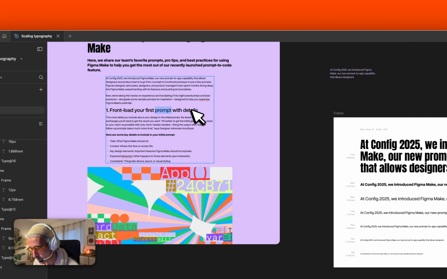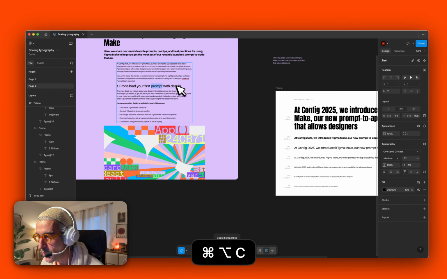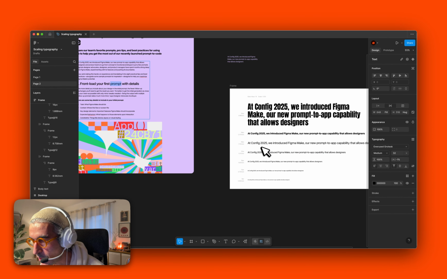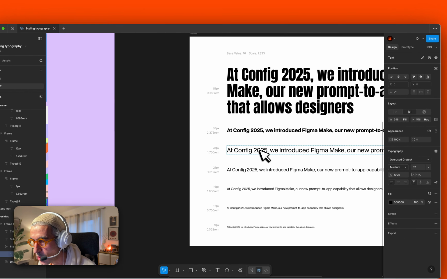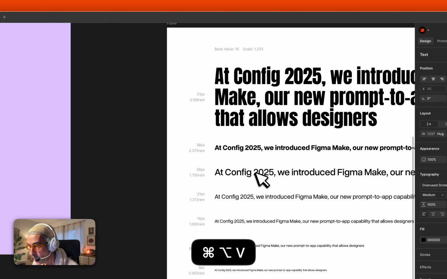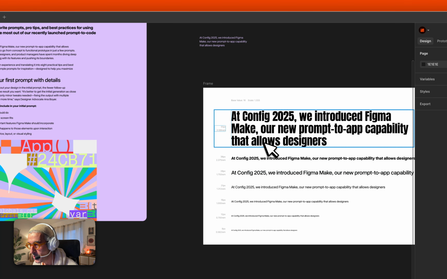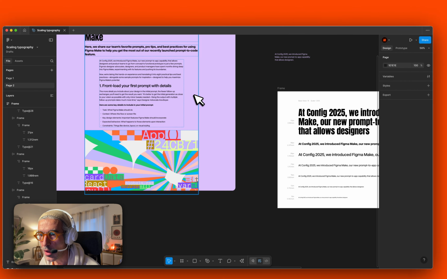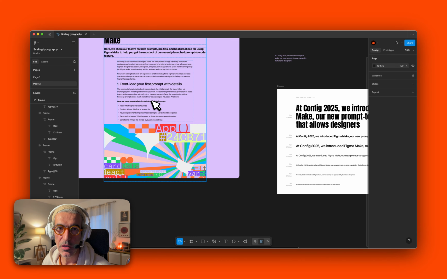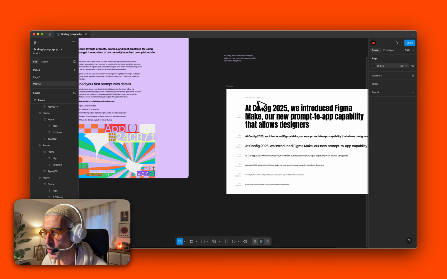So select, Option Command C. Let's go ahead and do something like H2. Is it going to be... No, that's about right. Good. And yeah, I can do, obviously, the bold version later on.